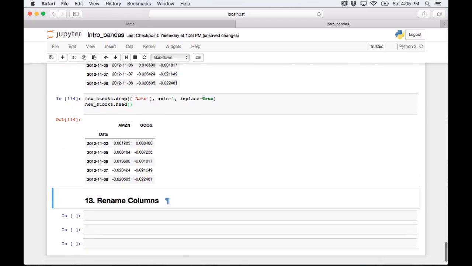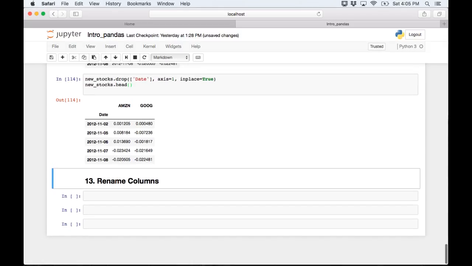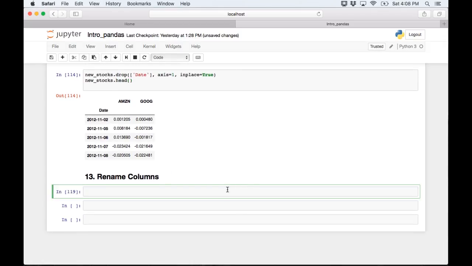So there it is. There's the transformed data. We've exported, imported, and then done some quick manipulations of that new data frame. The last thing I'll show you is how to rename columns. I'm going to rename in our new data frame. I hang the rename method off the end. I have to specify columns, and then I use the dictionary syntax, existing column name, new column name, and again I have to tell it to do it in place so that I actually change the existing data frame and don't end up with a temporary object.